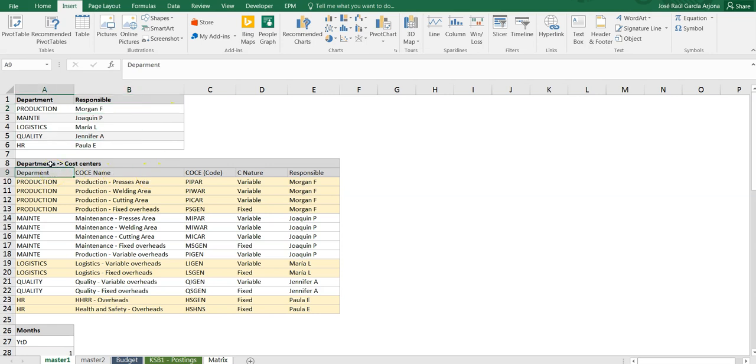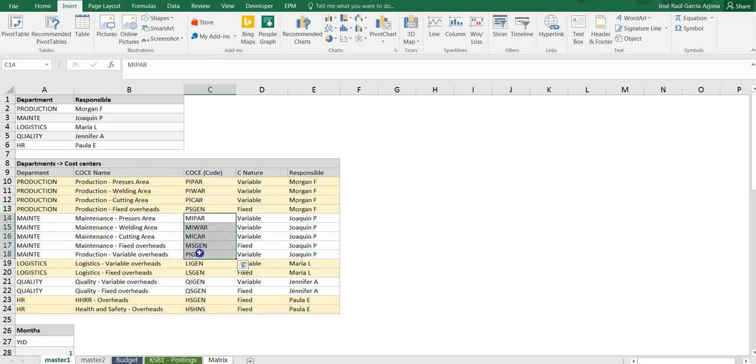In the second table, we have the relationship between departments and cost centers. For example, in the production department, we have a total of 4 cost centers. 3 of them are related to the working areas: presses, welding and cutting. And we have an additional cost center to allocate the fixed overheads that are common for the 3 production areas.